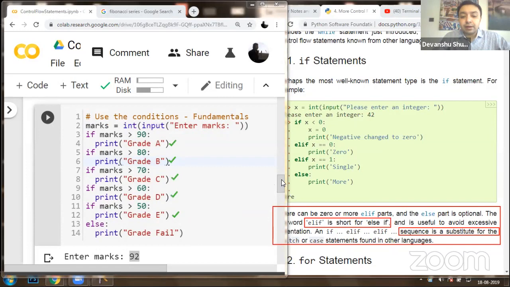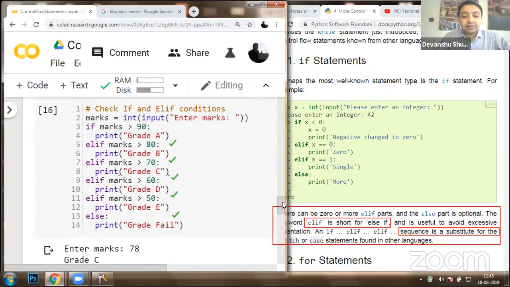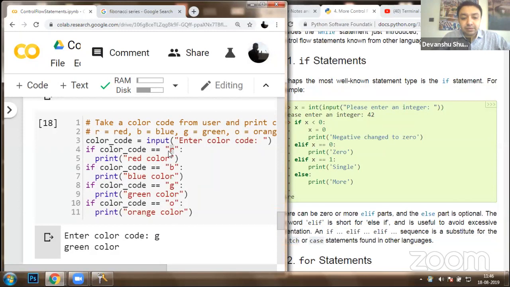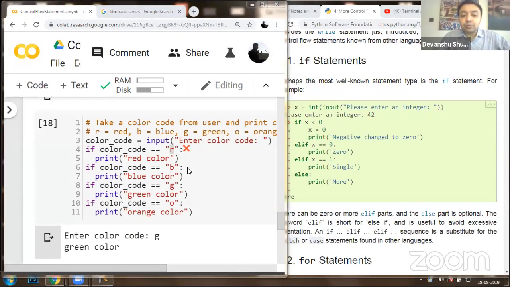But when I have defined the same statement here, in these cases, you can see that I have taken a value as G. So I check if G value is equal to R, it said no, G value is not equal to R. Is G equal to B? No. The condition was not true, hence it didn't get into this block.